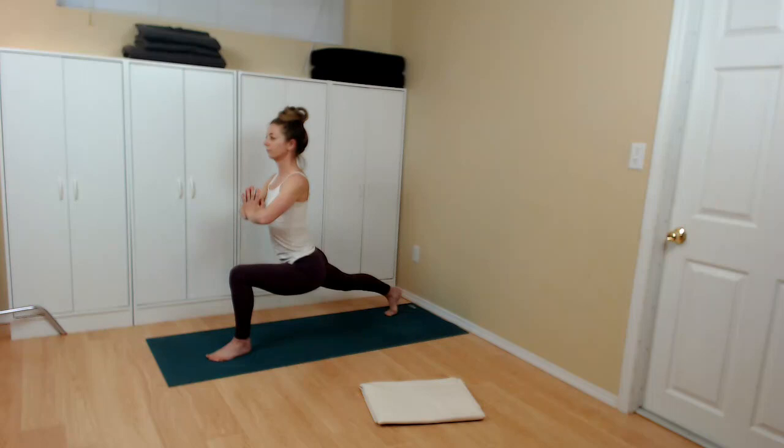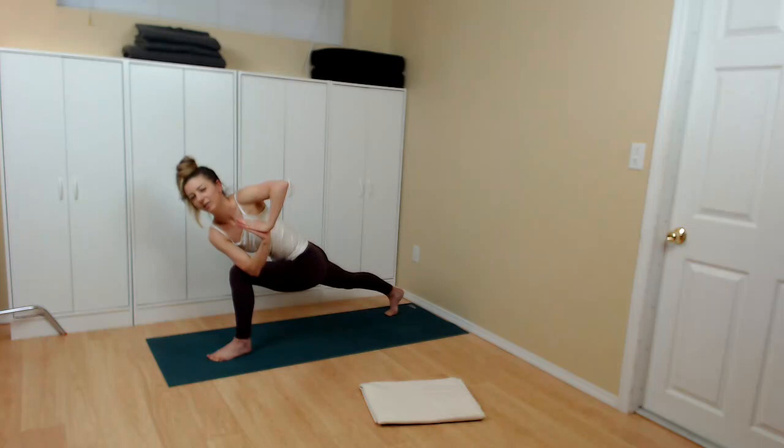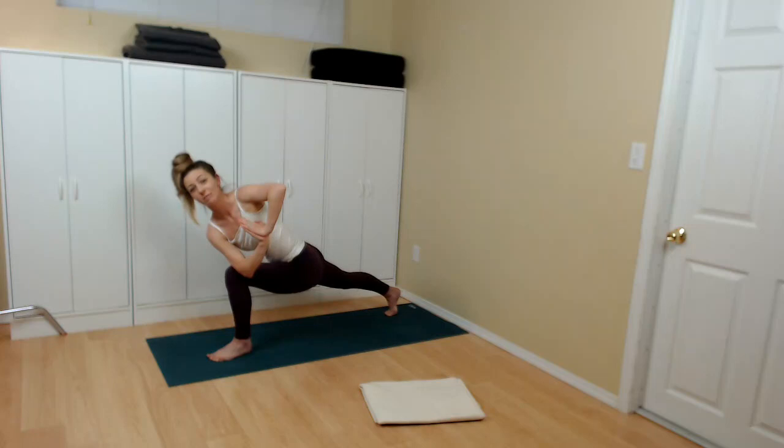Heading into crescent pose with a twist, right elbow over left knee. I like to release the hands first because it gets me a little bit deeper into it, and then opening up the heart towards the sky, still thinking about that back leg, keeping it active.